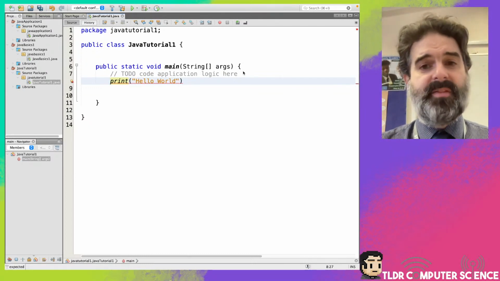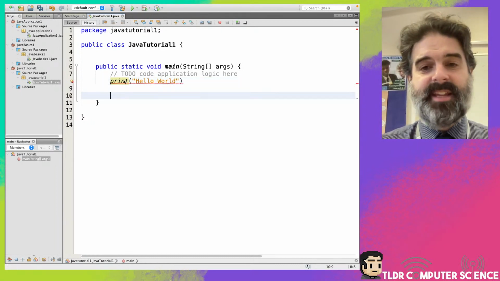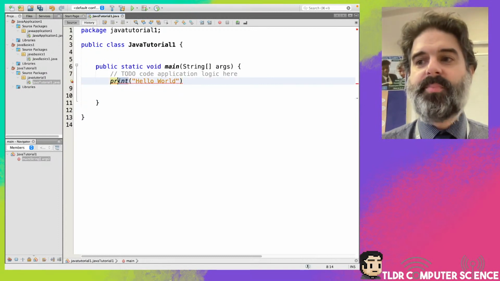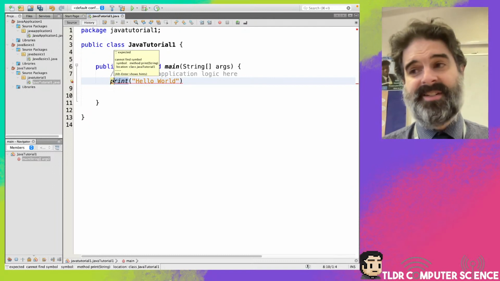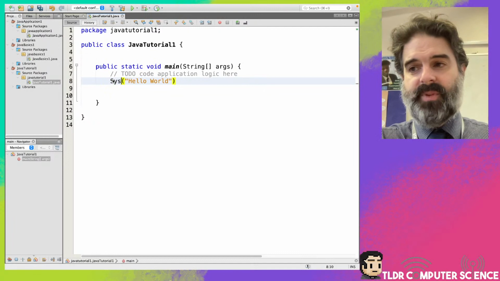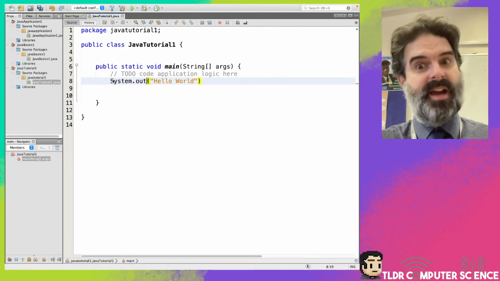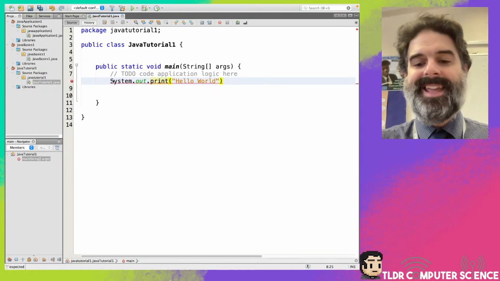And that would just work perfectly fine for you. As you can see here, because it's an IDE, it's giving you a hint that it's red underlined. It's not happy about that. It's just not going to work because print is not a command that's inside it. Here's the command, and it's a little bit involved, but I'll give you a shortcut in a second. It's System with a capital S, dot, out, so output, dot, print, and then finally it's ln.